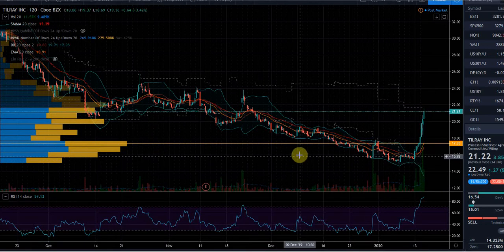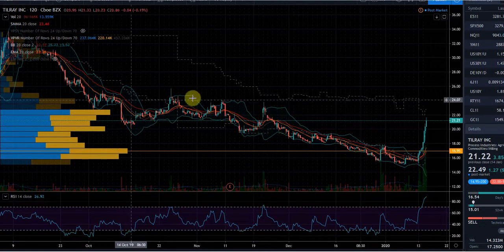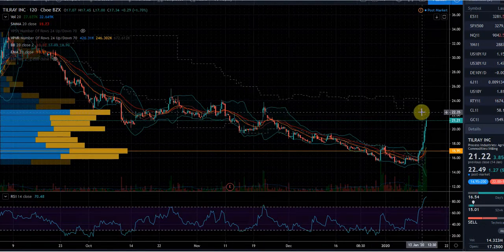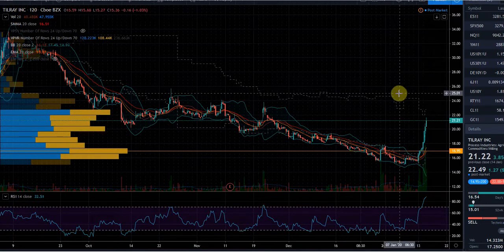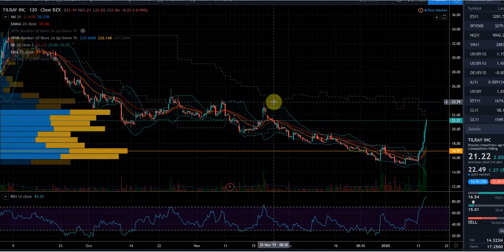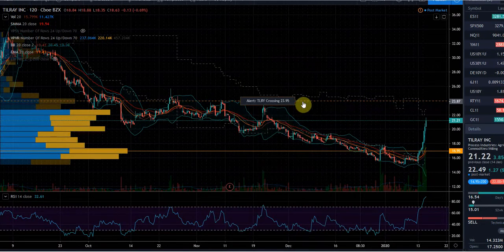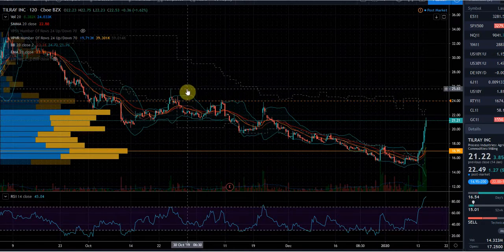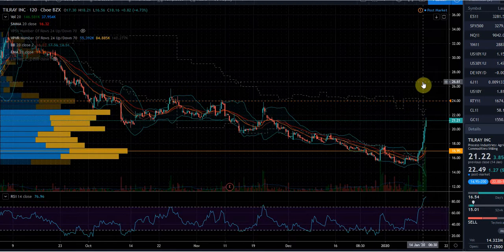So is this a time to pile in? Not for me. This was an area where it had consolidated, so it has people that want to fight over it here. So if I'm not long yet, I wouldn't get long. Where do I get long? A clear line would be above this. So I'd want to start looking at it here. And this being, for those who are listening and not watching, 23.9, let's call it 24. There's this failure just a little bit above that, 25.70. I say a little bit, but it's $1 and change, so it all depends on how fast a trader I am.